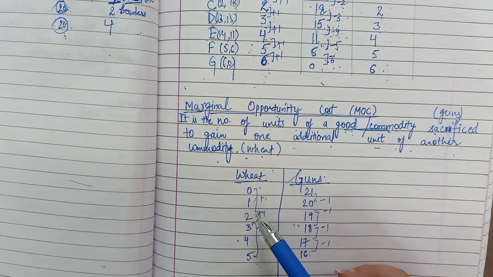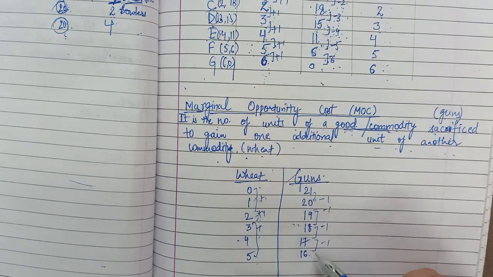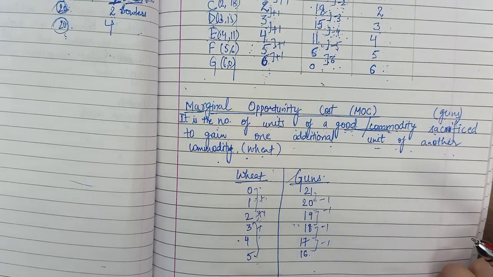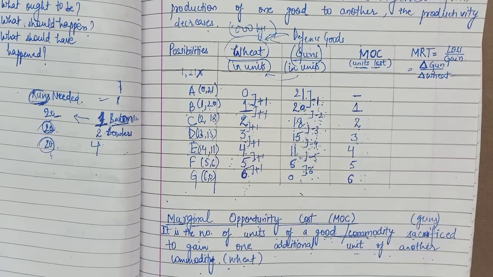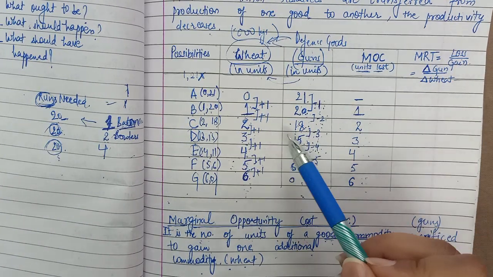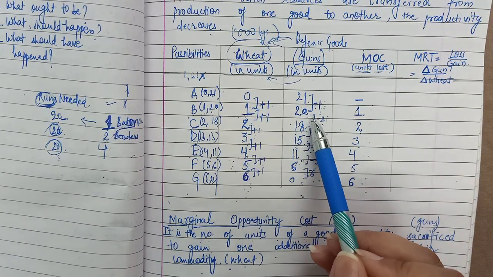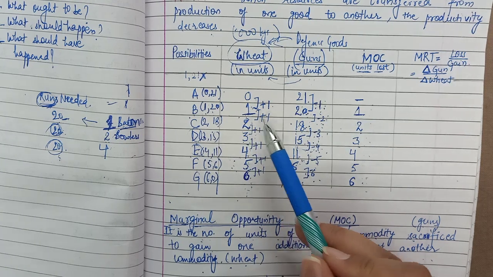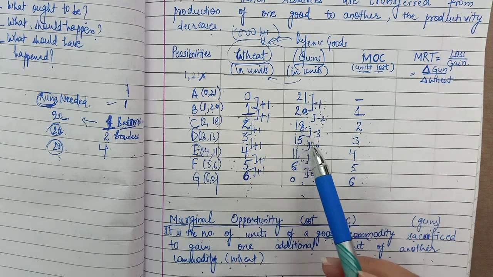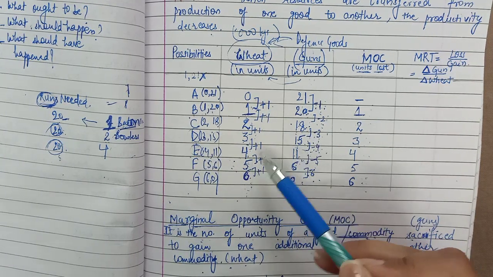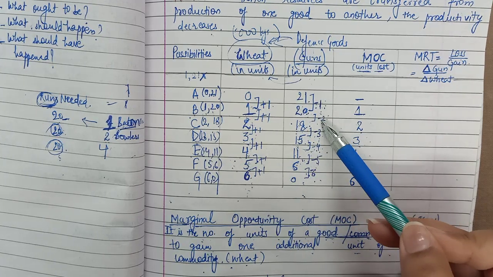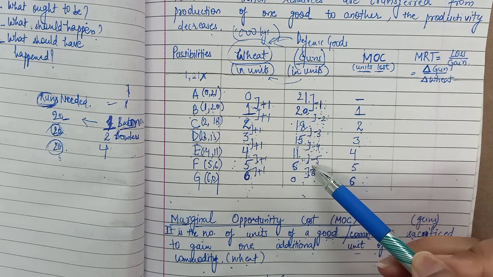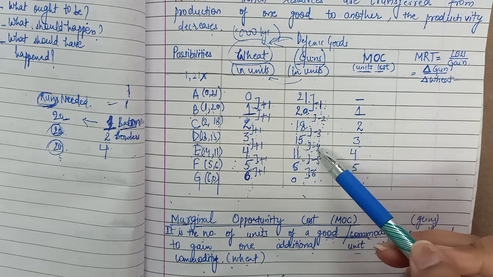Every time we are able to gain 1 unit here, and we are just losing the same number of units here also, no matter which good you ask us to produce. But this is not reality. In reality, when we are shifting our production from one good to another, we are shifting our resources also, and these resources are not as good in this production as they were in this production. So now we are losing more and more here. Productivity decreases. We require more and more people.